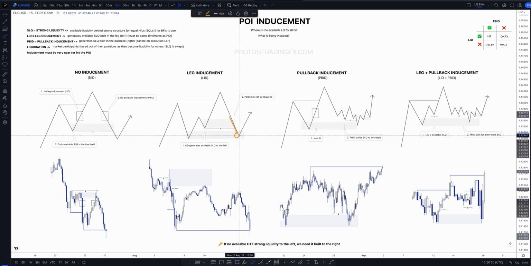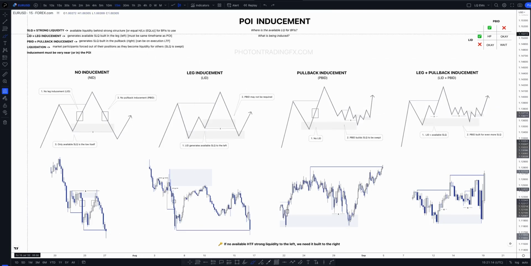Okay, now when you get to this POI, is there any available liquidity? Yes, there's some here. Okay, cool, maybe I can get involved, right? And then you can get involved, or for some of you, you might always want to wait for both. So you're literally just, when price comes into your POI, asking that question, where is the available liquidity? And if you can't see it, then it's probably likely that you're about to be induced, okay? That's the phrase that people say, if you can't see the liquidity, you are the liquidity, right? And that's generally where this comes from, okay?